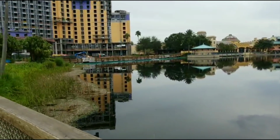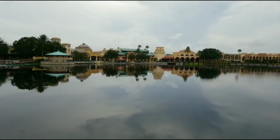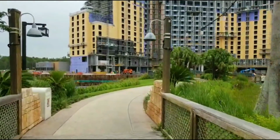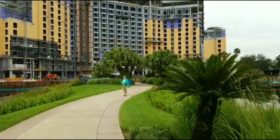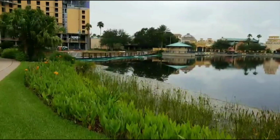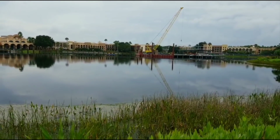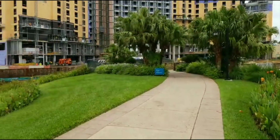Dawn, yeah, this is slated to still remain a moderate resort. They haven't announced anything as far as it going to a premium level. Like I said, the tower is going to be more of a premium. Larger suites, more luxury suites, the concierge floors, those kinds of things, just a higher end situation, larger rooms in general, so you're going to pay for that. For the rest of the resorts, they haven't announced any price hikes. You may get some normal price hikes. You're going to have a nice floating restaurant in here. Just the overall resort is going to be higher end.